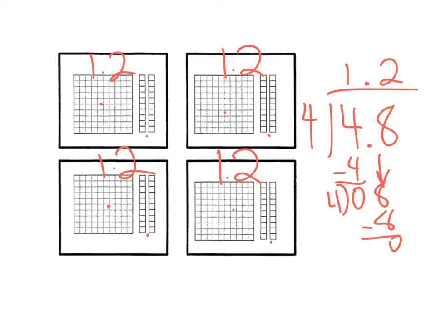And so, again, as far as an expression or an equation goes, this could be 4 and 8/10 divided by 4, which would give me the answer of 1 and 2/10. But you have to keep in mind too, the opposite could be multiplication. This could be 1 and 2/10 times 4, and that equals 4 and 8/10. It just depends on how they want to give it to you, so you have to be prepared for that.